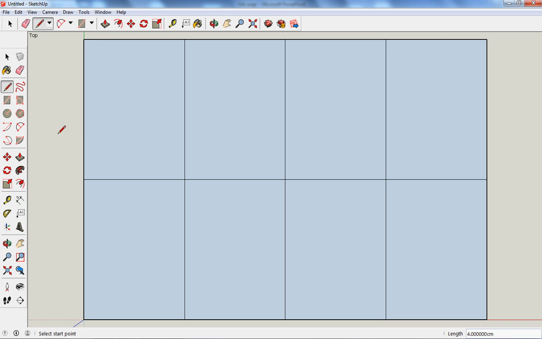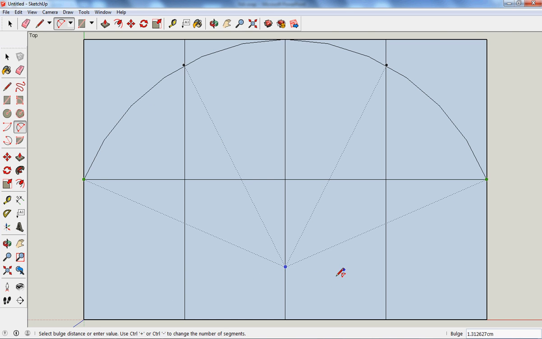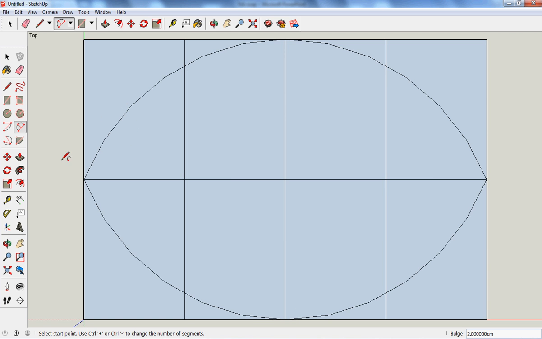I now want to start drawing my basic fish shape, and to do that I'm going to draw it by drawing 2 arcs. An arc is a shape like sort of a semicircle, but can be as broad or flat as I want. So I'm going to start, I'm going to do the top one. I start in the middle, I draw the one end of the arc, draw the second end of the arc, and then I can chop up here, and that gives me my rough fish shape. Top, same thing on the bottom, click, click, click again, and that now gives me my rough fish shape here.